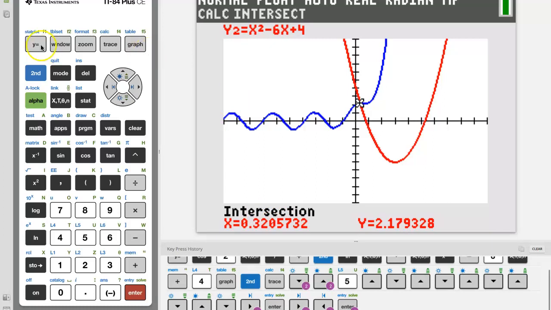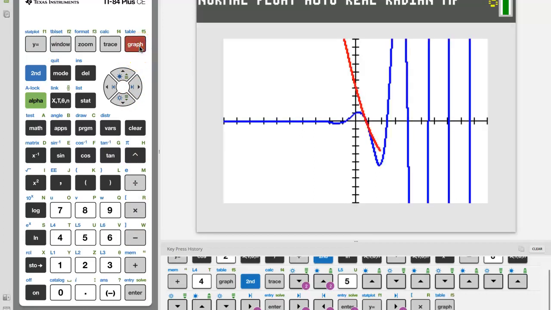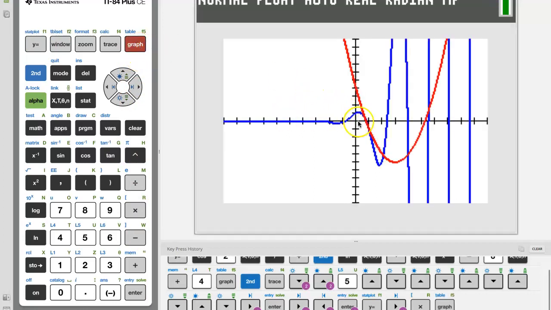All right, so if we just go through that again, let's change one of the functions a little bit. If I change this to multiplication instead, how bad is the graph? Okay, yeah. Now let's say we had this graph, and we only care about 0 to 2. There's a bunch of intersections over here, but we only care about this one. Let's try to find this one.